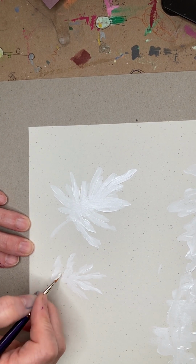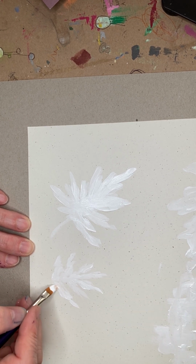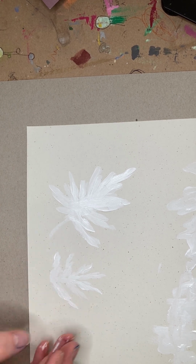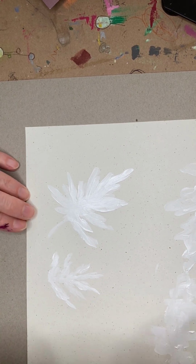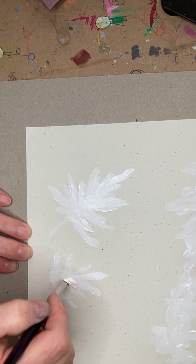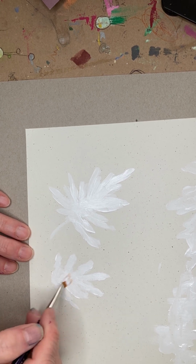When you take a step back and you look at these little tiny strokes, they all end up looking like one mass. So if they're going to look like one mass, then my thought is, why not just paint it as one mass, one big stroke, and get the sucker done.